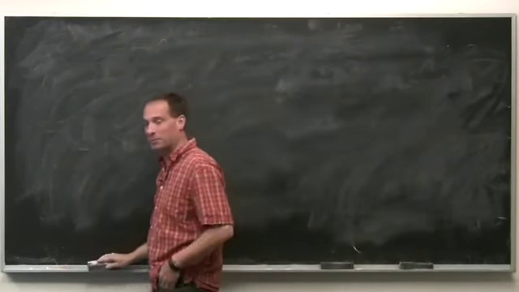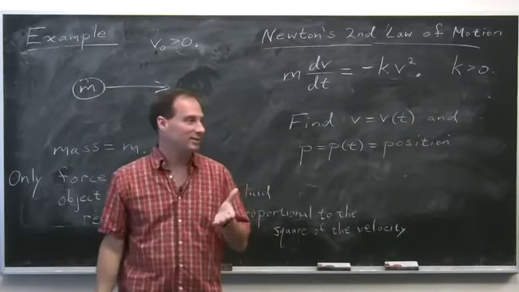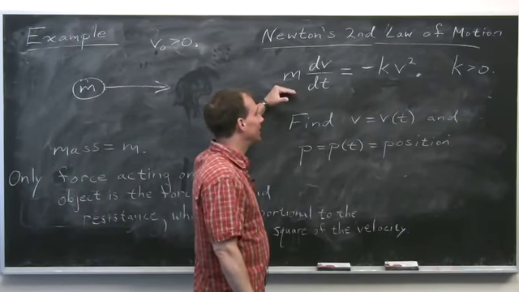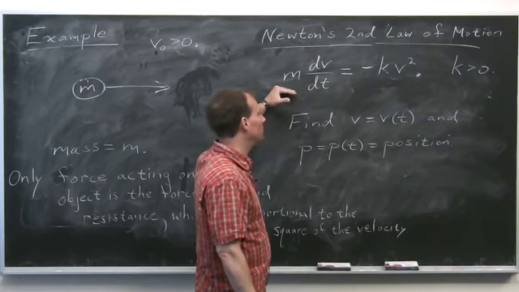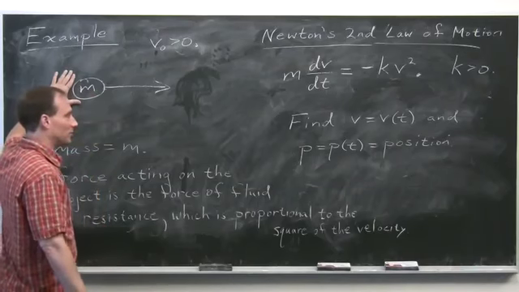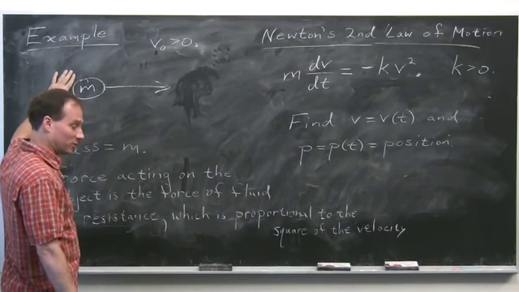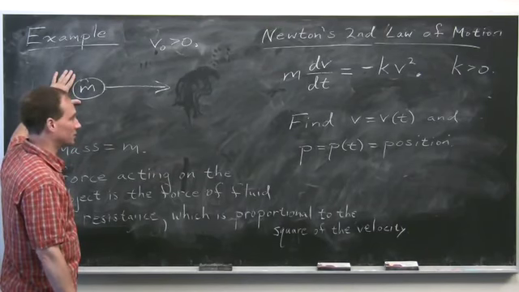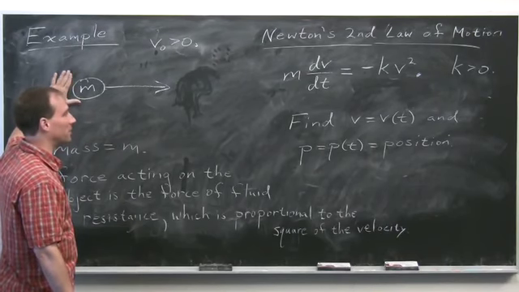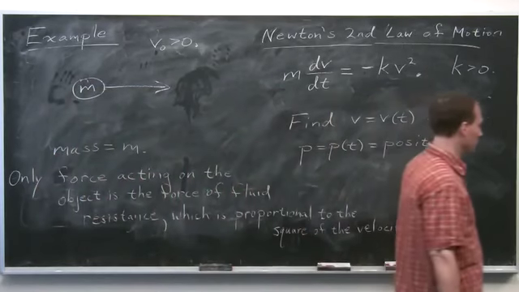Right, what happens, maybe I should say, what happens if your initial velocity is zero? Then there's an equilibrium solution that is your velocity is always zero. Well, really, no kidding. This says that if the only force acting on you is proportional to the velocity squared, and you start out not moving, well, then there's no force on you, and you're never going to move. So your velocity will stay zero, and your position will stay at whatever it was. So if v naught is zero, this problem is very silly. Nothing happens. The object just stays where it was.